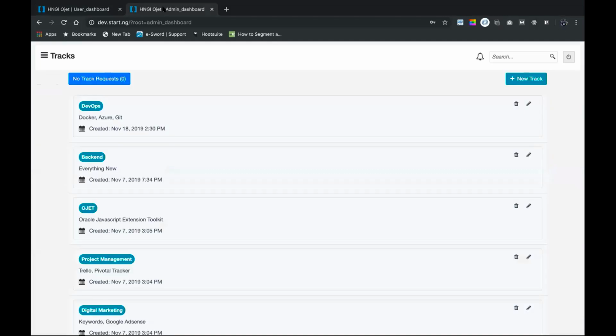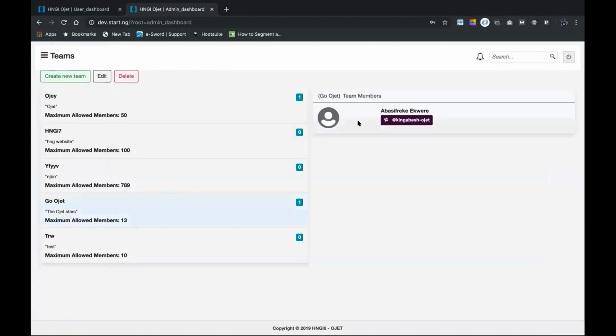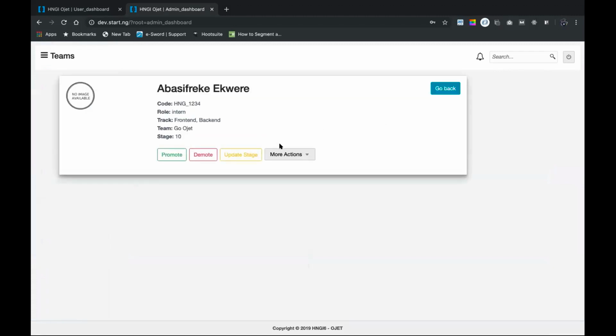I could also go to, let me show the Slack integration. That was awesome stuff we did. So I can actually go to an intern, or let me use it by teams. Let me say this particular intern. I can decide to promote the intern. Now, the intern is on stage 10, so I won't use stage 10. Let me say I'm demoting the intern. This would show a notification. And this is an awesome tool by Oracle Jet, OJ messages. We were able to integrate it for push notifications, and it shows messages of carrying out any action.